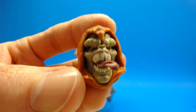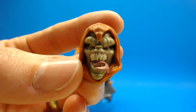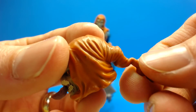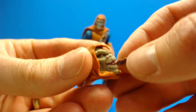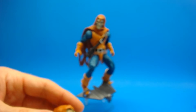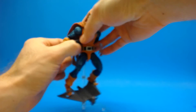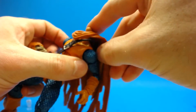The alternate head — I'm not feeling it so much. I don't like that tongue. The rest of it is sculpted nicely and painted relatively cleanly, and the eyes are actually painted a little better on this one. But I just don't like the stupid tongue. I wish the tongue would peg in and out so we could take it off, because I actually like the head sculpt — just not the tongue.